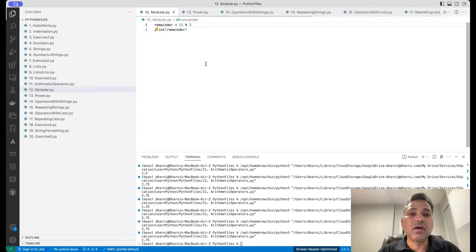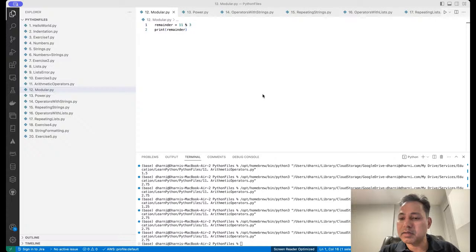Now, let's see, how do we calculate? There's another arithmetic operator called modulus, which is represented by the percent sign. Essentially, this gets us the remainder after dividing two integers from each other. So this is essentially nothing but 11 divided by 3, and it gives you the remainder of that. We use the percent sign to get the modulus. Can anybody guess what the modulus will be here?